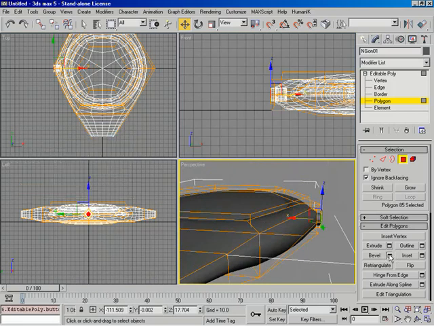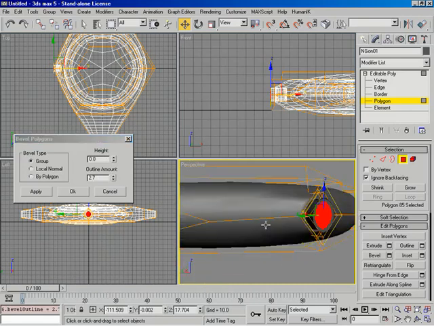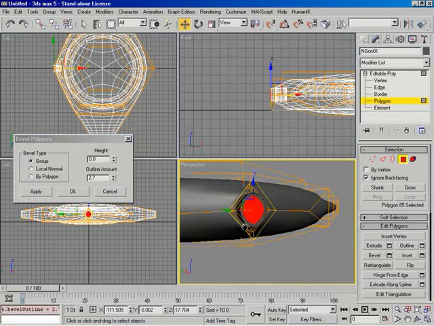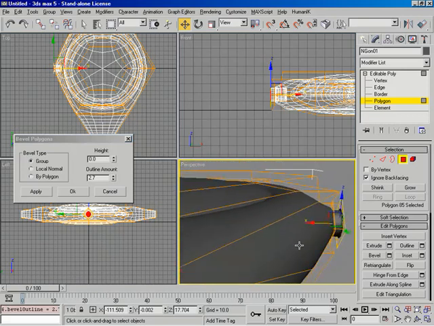And then let's go ahead and come over here for bevel. And I'll tell it no height, so I'll right click on it. And let's go ahead and right click on our outline amount, and we will go positive with it. So let's come over here to get an idea of about how big we're making our little knob. We don't want to go too crazy. Maybe something like that's not too bad. So we can go ahead and tell it to apply, and then we can adjust the height.